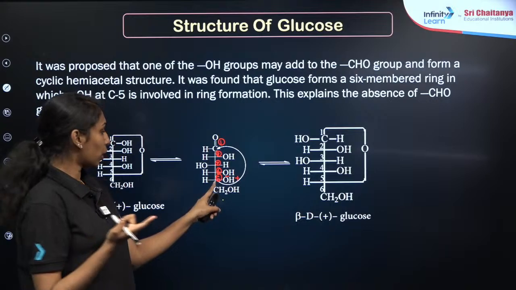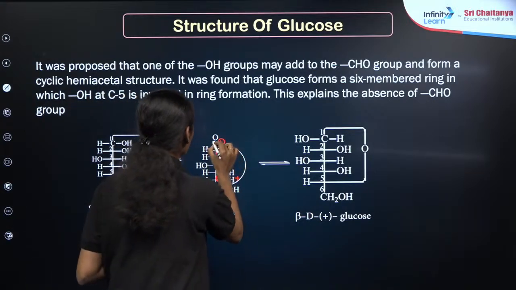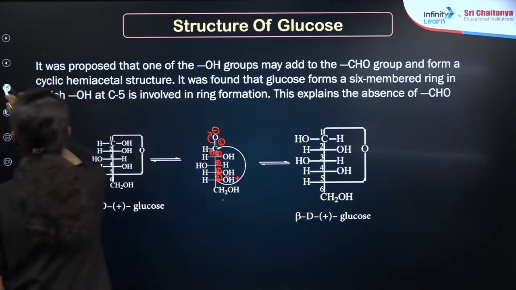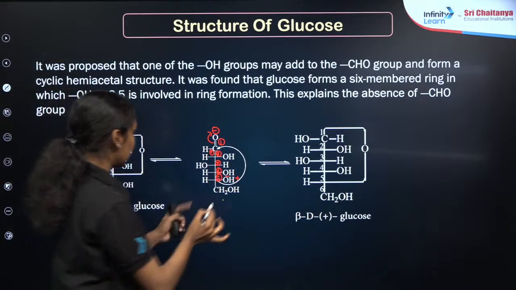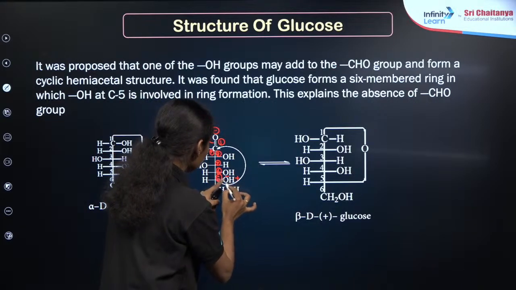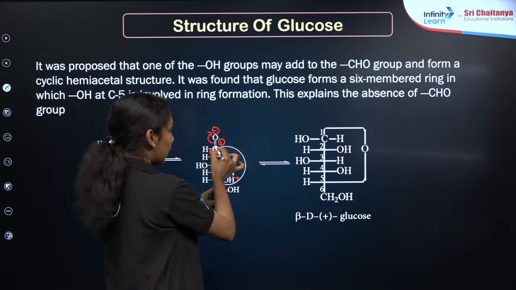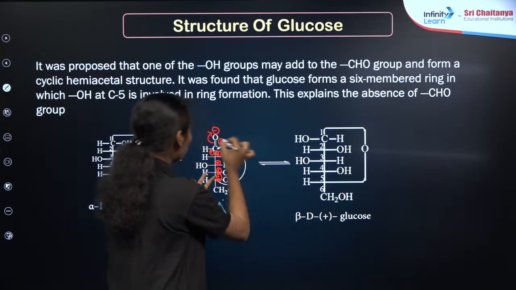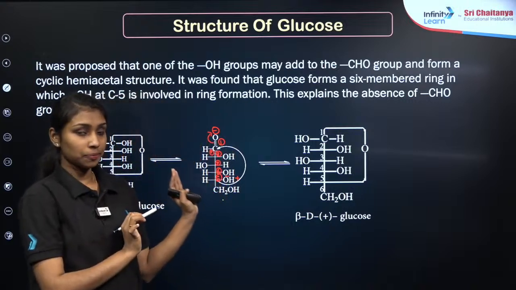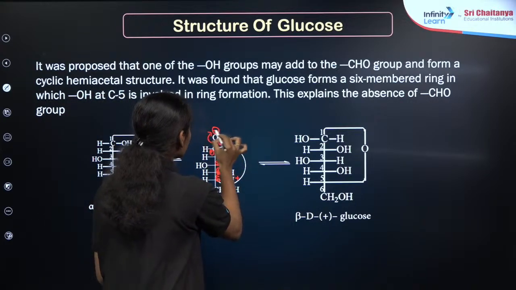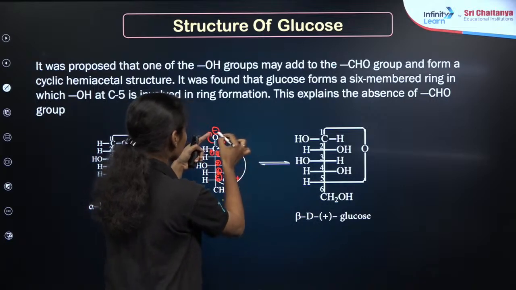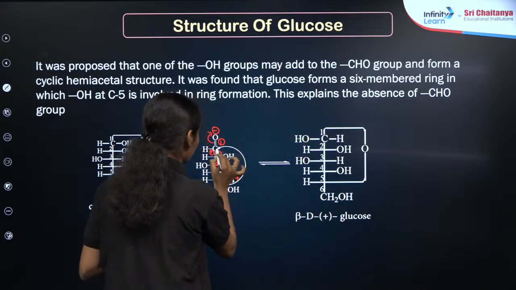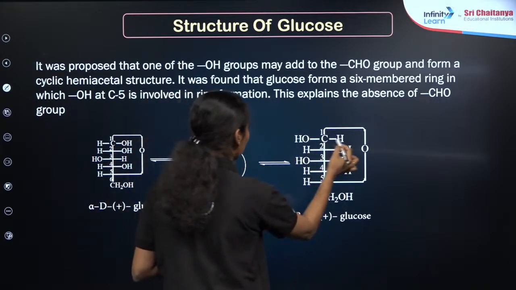Oxygen has more electronegativity, so it will be partial minus, and the carbon is having partial plus charge. Then what will happen here? This oxygen having negative charge will go to the positive carbon, the first carbon atom. Are you getting my point? Now the hydrogen will go to this oxygen to form this structure. See, OH is here, the oxygen with hydrogen.